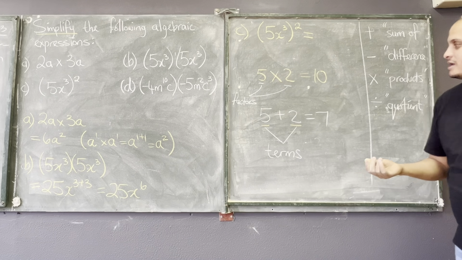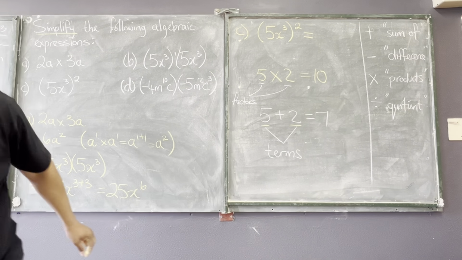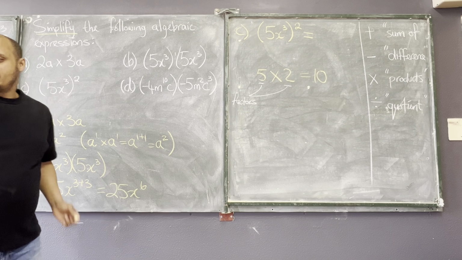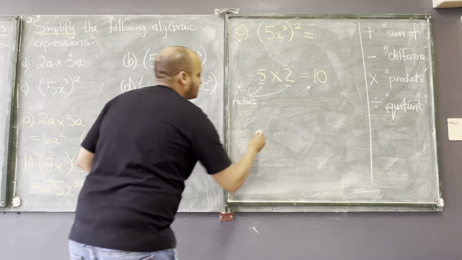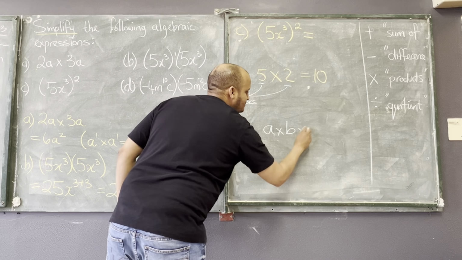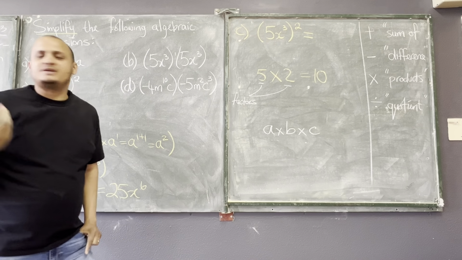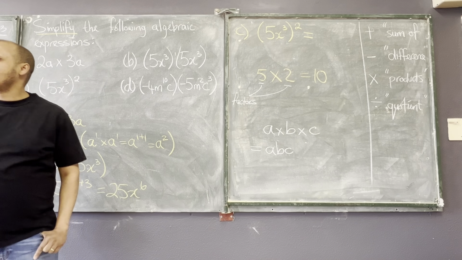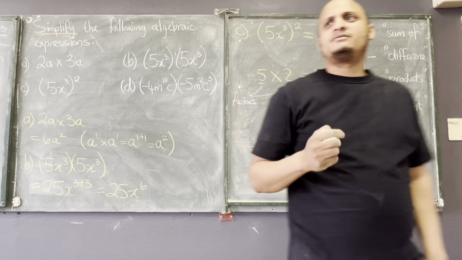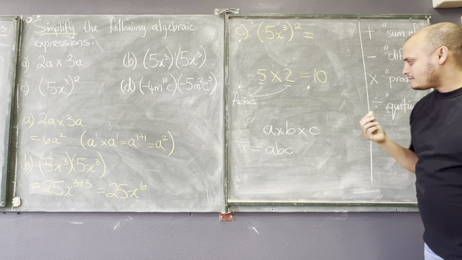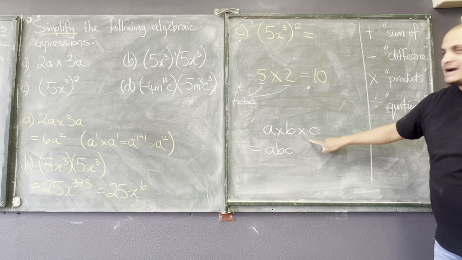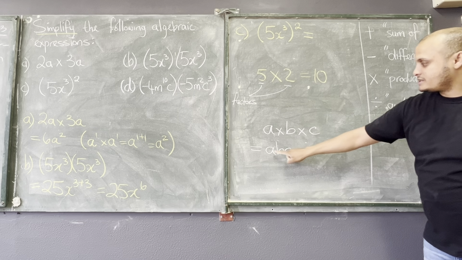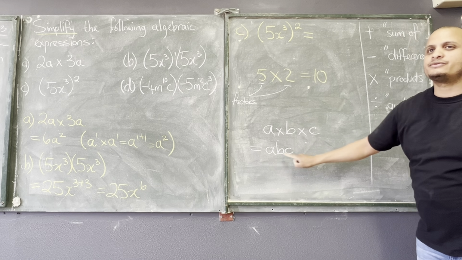Are we together? So, let's quickly just take away the terms here. I want to focus on factors. So, if I have A times B times C, algebraic language tells me I can write this as ABC, because I don't need to show the multiplication signs. Remember that? Did you ever know that? Yes. Okay. In this product, I've got 1, 2, 3 factors. This is the same product. I still have 1, 2, 3 factors.